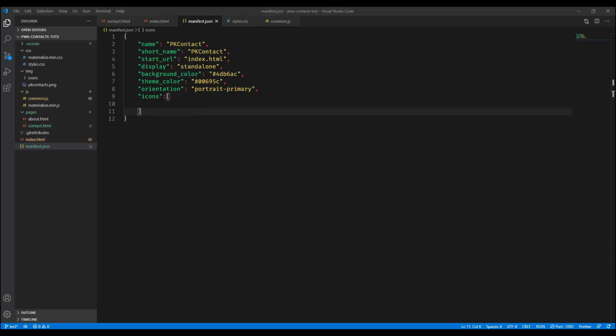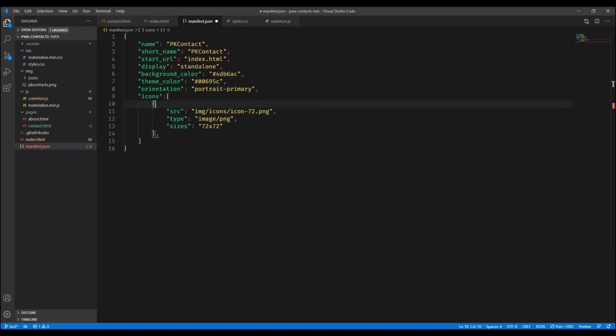So basically what we'll want is to add the icon sizes for our application, so we want our icon to look good even if we use different devices for our PWA app.